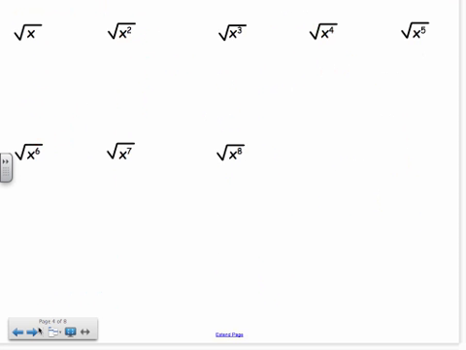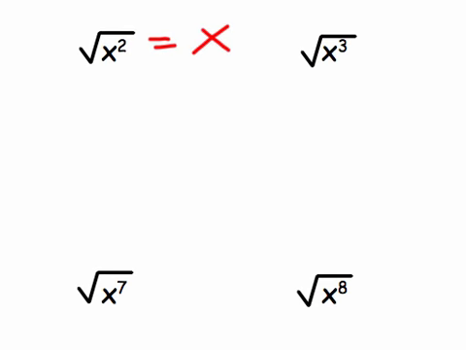Okay, the tough part comes when we look at variables with exponents. Okay, if I look at this first one, square root of x, this is already simplified. I can't do anything with that. Okay? If I think about the square root of x squared, well, squaring and square rooting are inverses, so they kind of cancel each other. So I think this should be that. It should be x. The square root of x squared is x.